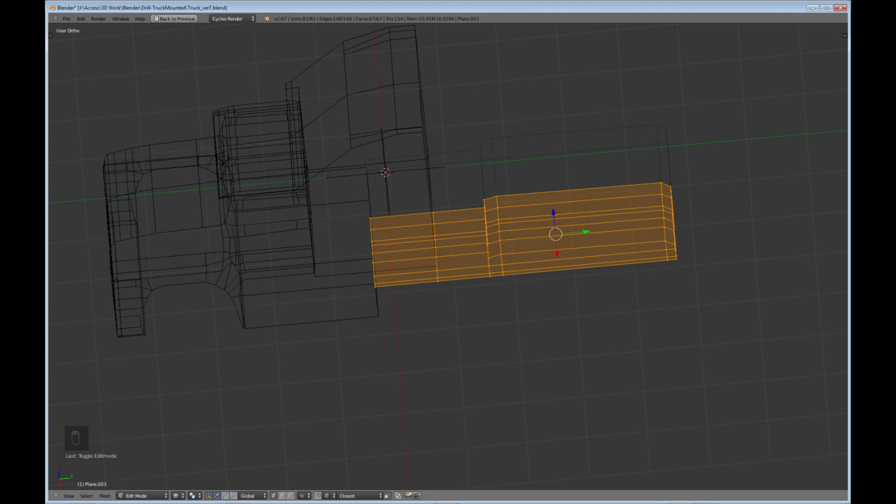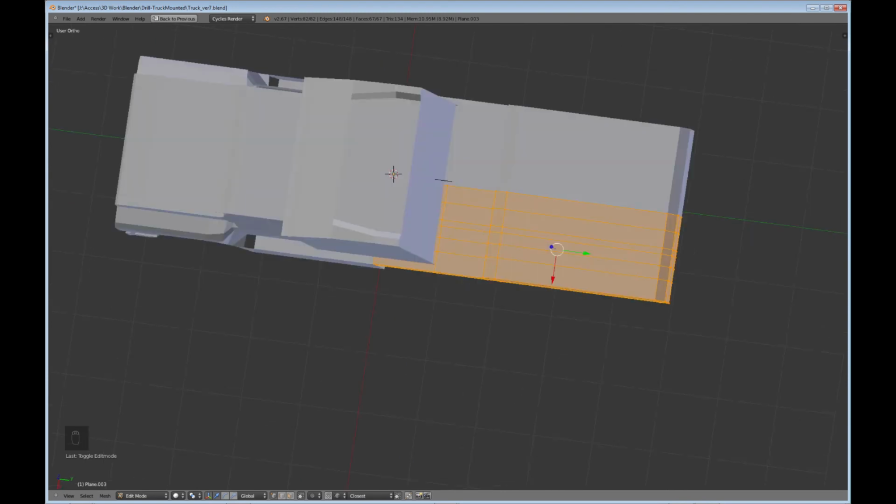Alright, so let's do this. Let's Alt select. Let's see, can I do Shift Alt? Select all those edge loops. X, delete edge loops. It won't do them more than once, or is it trying to? It's trying to do something. I think it's trying to crash.